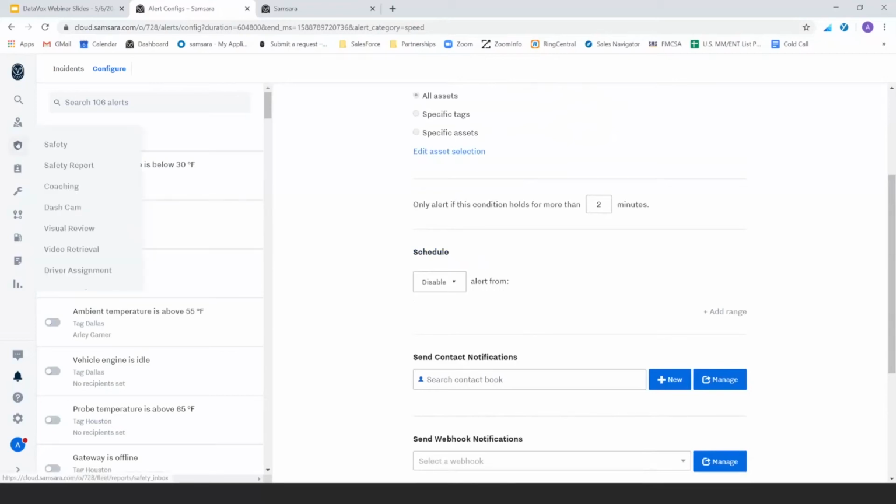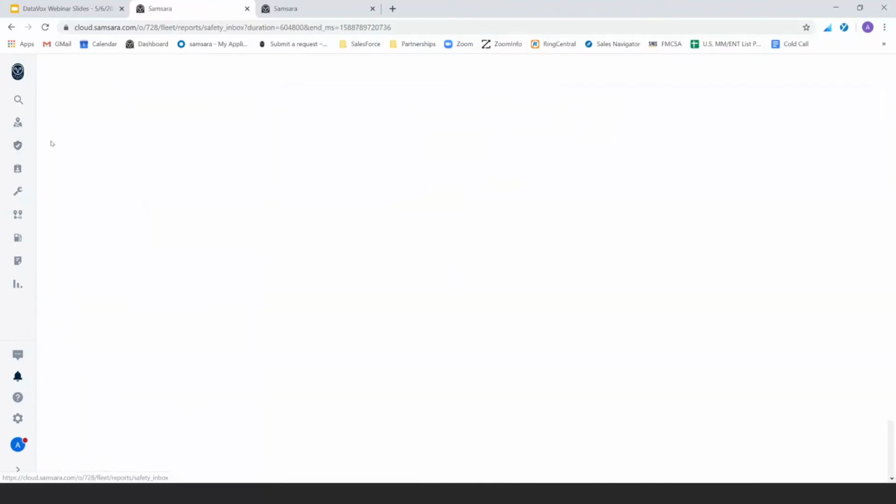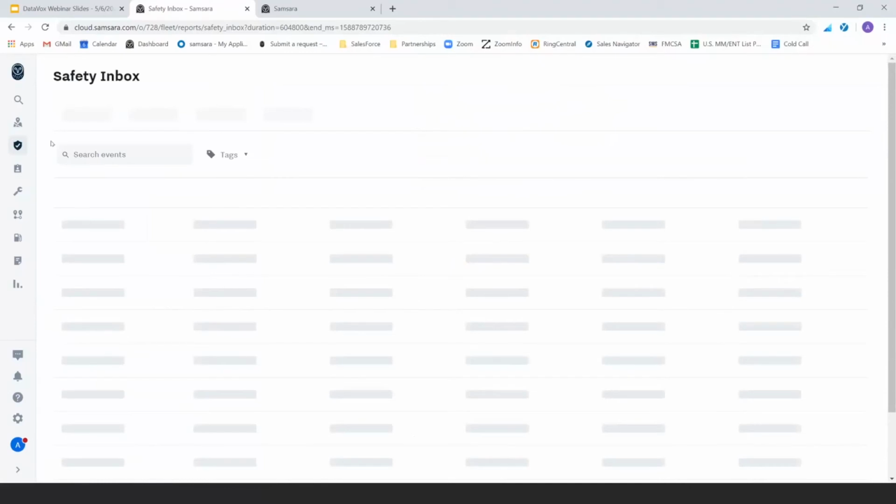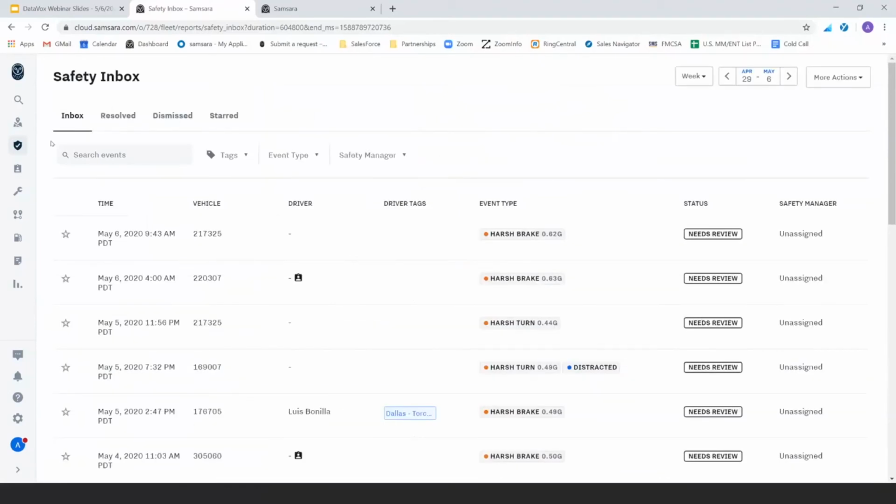And so speaking of safety, we do know that this is a big area of focus for a lot of fleets. Insurance costs are rising pretty much everywhere at this point, unfortunately. So anything that, frankly, as a company we can do to help our customers and prospects lower those insurance costs, we try to make sure that we can help with.